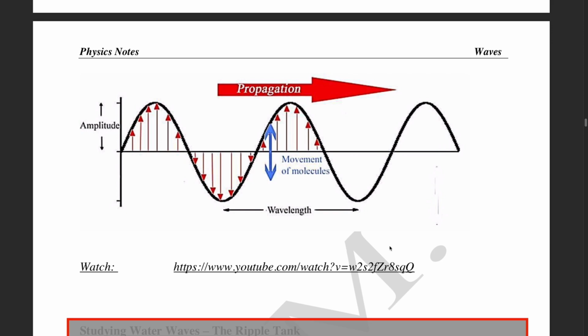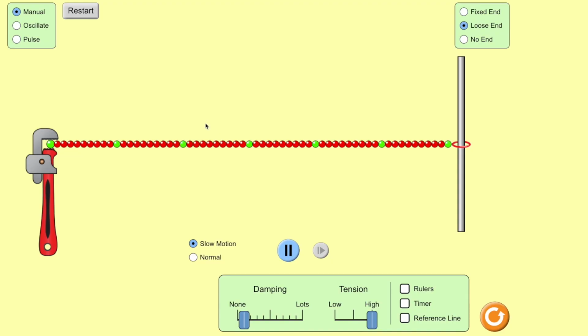I've used these in class before, okay, and this is going to let you experiment as if you had all the tools available. Now you can try some of these things if you have a rope, or if you do have a slinky, you can try these out at home. But since not everyone has these, you can use this simulator. Okay, so this simulator has a number of functions. So what we are seeing now is basically, it is showing a sort of spring or a rope, okay?